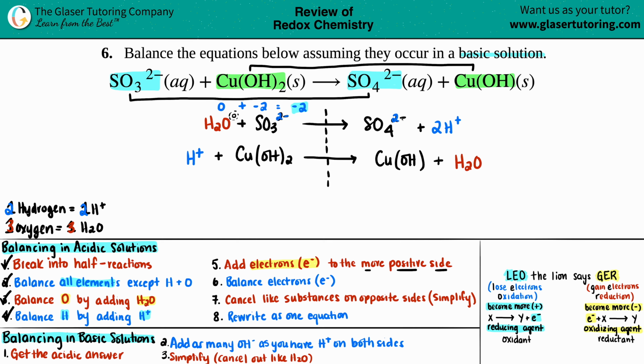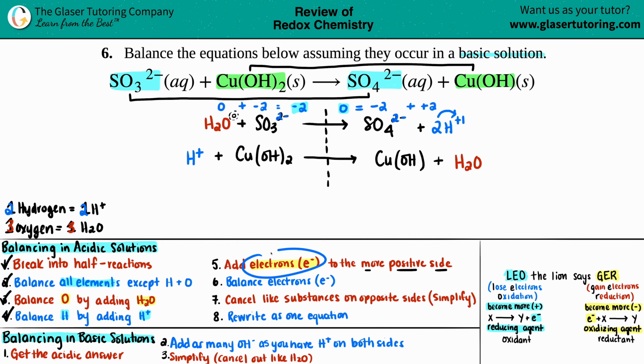Sulfate, I have a -2. I only have one of them, so this would be a -2. Plus, so -2 plus. Now here comes a positive. That means +1, and there's 2 times +1, so I actually have a total of +2. Whether you want to say +2 here, that's fine with me. So -2 plus 2, they cancel out. 0. And that's the total charge for the right side.